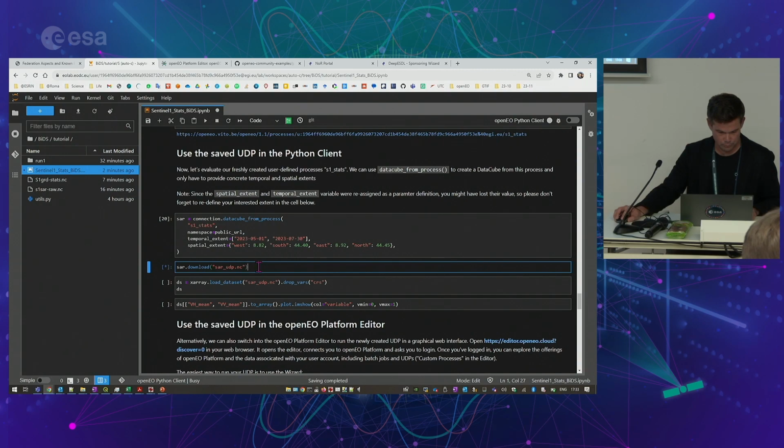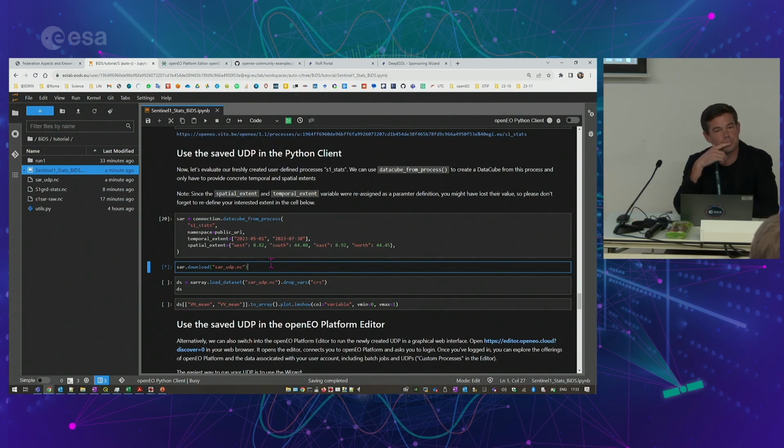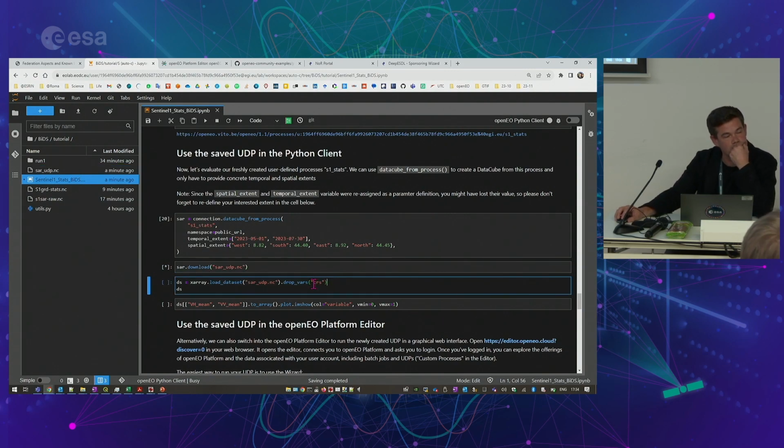Okay. Sorry, may I ask a question? Of course. So for this synchronous processing, it is still done by the backend, right? Yes. So basically, you are still sending it to the queue, and it is processed within the queue. There are two queues, one for synchronous and one for batch jobs. I mean, that is specific to the implementation, right? The server might be different on other implementations. Not sure how it's at UDC, but at Vito it's the way that there are two different queues for synchronous and batch jobs.